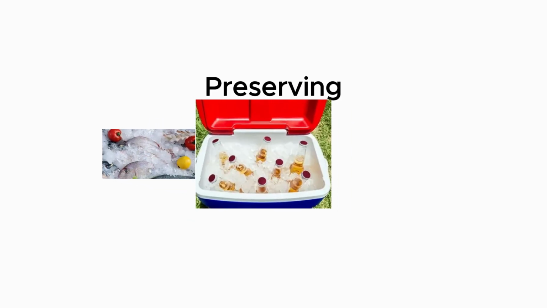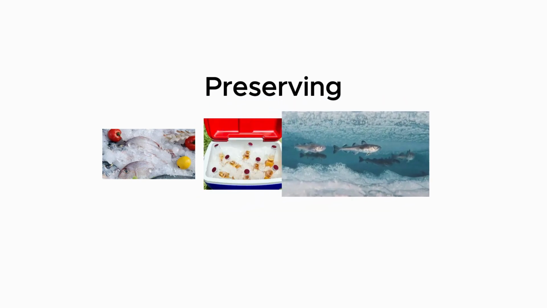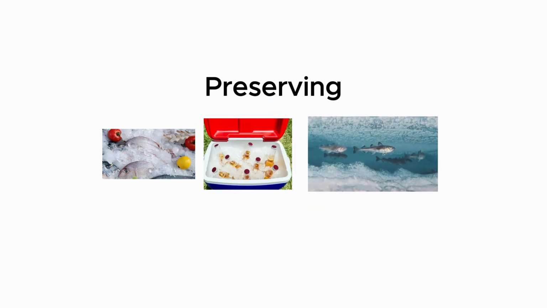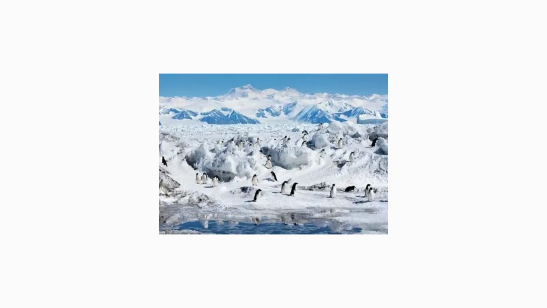It matters because it is the most common and useful form of ice in daily life, used for preserving food, cooling drinks, and even supporting ecosystems under frozen lakes where fish survive beneath it. Without it, many cold region environments would completely change.